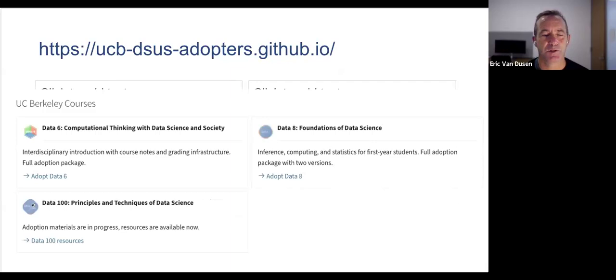If you're interested specifically in the UC Berkeley classes, this is another hat that I wear. There's a newer website that we made that has how to share around an intro class called Data 6, which comes before Data 8, and then the main Data 8 sharing. And there are a lot of instructor guides, like how to teach, sort of like a 0 to Data 8 instructor guide. And then there's a bunch of materials around Data 100 as well.